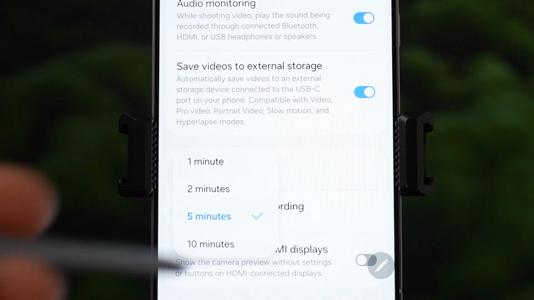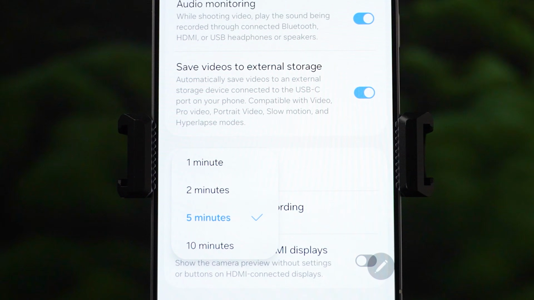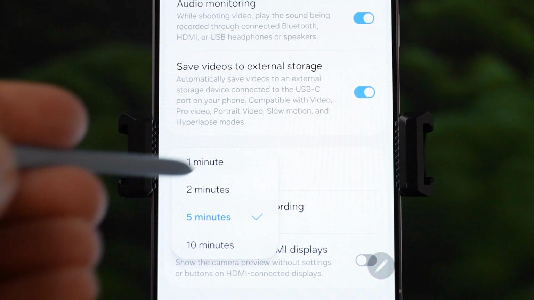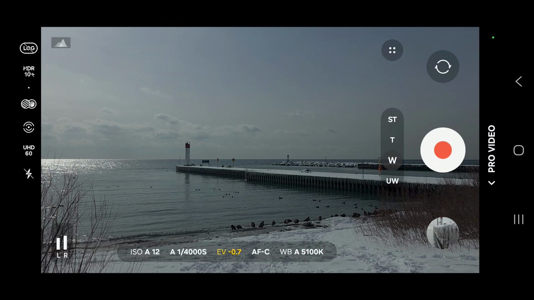If you have the camera app open for a while and you wait, the camera will time out. If you find that this is happening too early for you, you can increase the time here. You can go all the way to 10 minutes. It is useful, for example, when you are taking photos of wildlife and you are simply waiting to get the perfect shot.